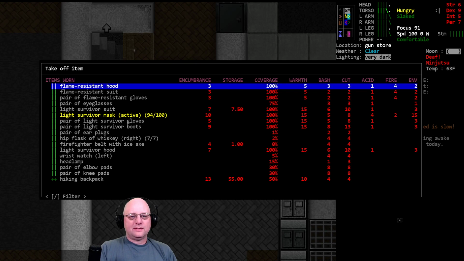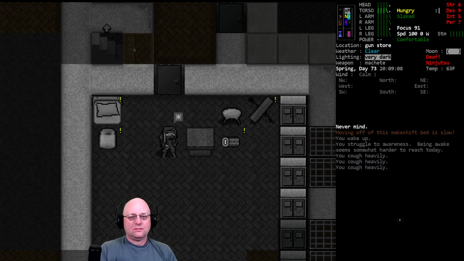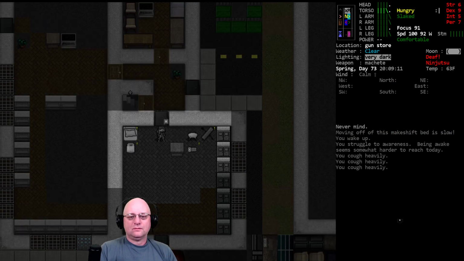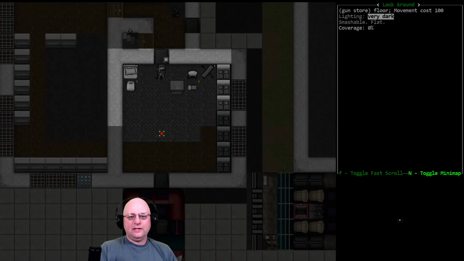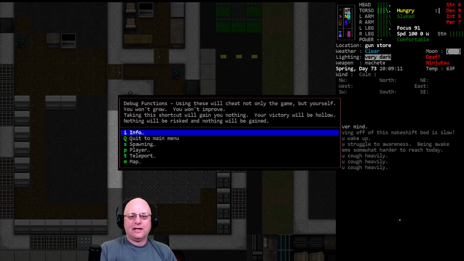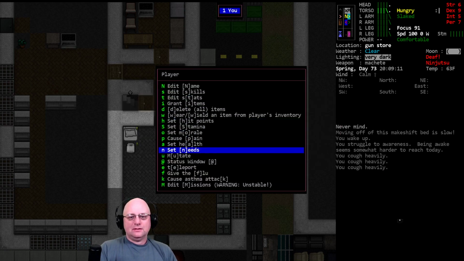All right, let's take off the... I'm not wearing it. I've got full night vision. It's 8 o'clock, not quite dark yet. Alright, so notice I've got 1, 2, 3, 4 night vision. Let's just do another test. I've tested this 3 or 4 times in the past. Let's do another one. So player, edit player, me, needs.